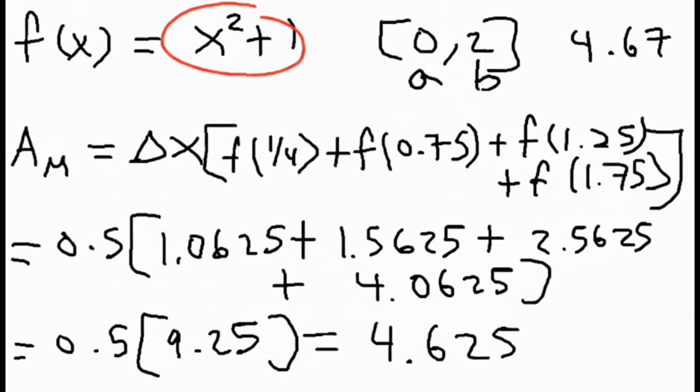So we have the area of the midpoint, and you see the values that we are picking now. We are picking 1 over 4, 0.75, 1.25 and 1.75. How do we come about those values? How we come about those values is that the 1 over 4, remember the previous one, we used the numbers that are within. Now we are using the midpoint. Our extreme focus is going to be on all of the numbers that are between 0 and 2.